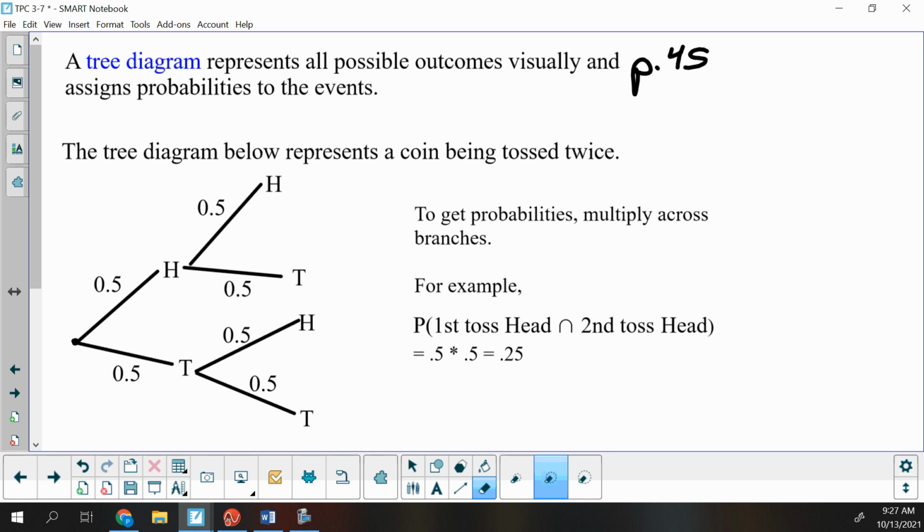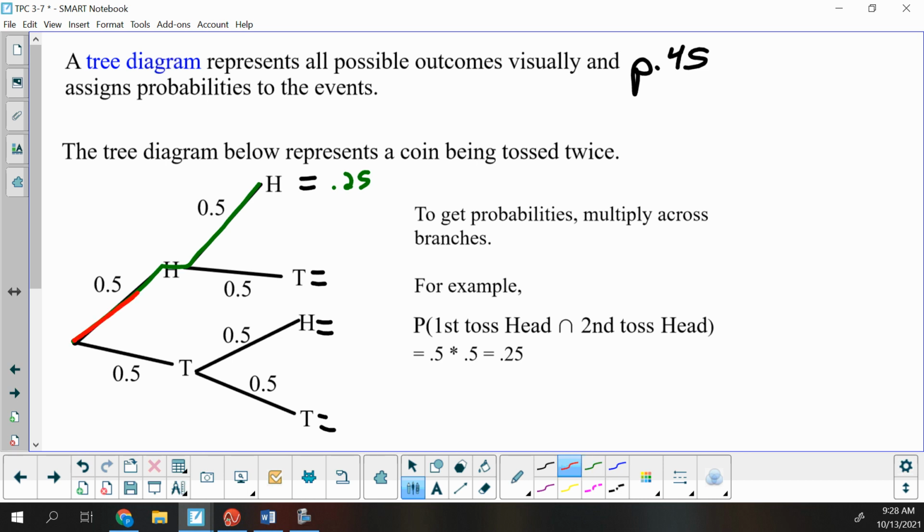So that's why you have 0.5 along the branches, and then at the end of the branches you have H and T. So now event 2, we're flipping again. So we've got 2 branches off of each of those of head or tails. You could have had 0.5 for each of them. And then what we're going to have you do is find the probability of each path. So if we were to follow this path, a head followed by a head, you just multiply those 2 probabilities. 0.5 and 0.5 would give us 0.25.